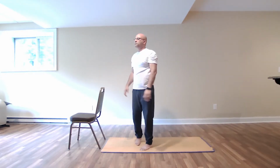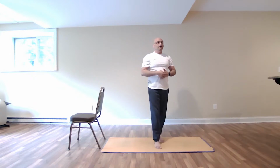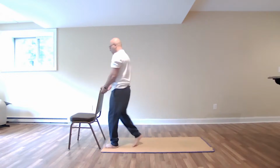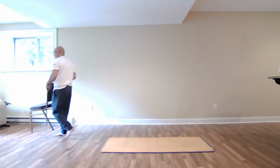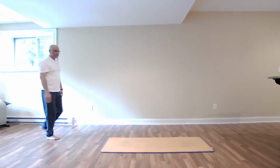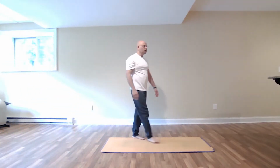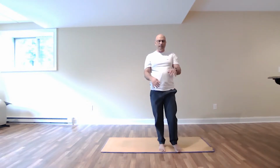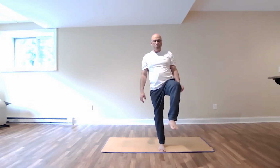Release. Okay, come back to standing, shake your arms. All right, let's put the chair away. And back to standing. Now Vrikshasana or the tree. So go ahead and stand on your right, and the left leg you can bend it, hold it in front like this, or you can fold it and place it on the right thigh.